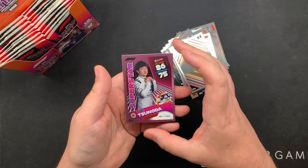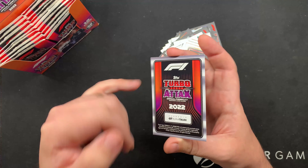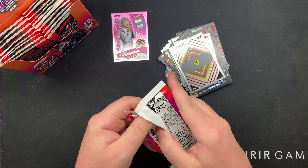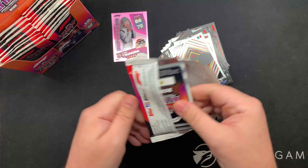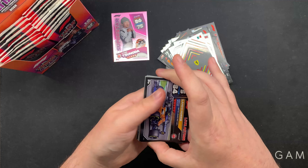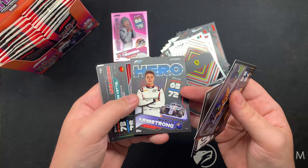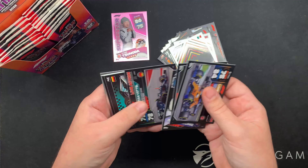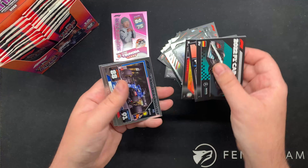We've got a Superstar Yuki - unnumbered parallel. If they're numbered, they'd be stamped up here. There's a Yuki parallel - unnumbered, I don't mind. A parallel is a parallel. You might want to see the difference between the gloss and the matte. Definitely, definitely the best design this year.